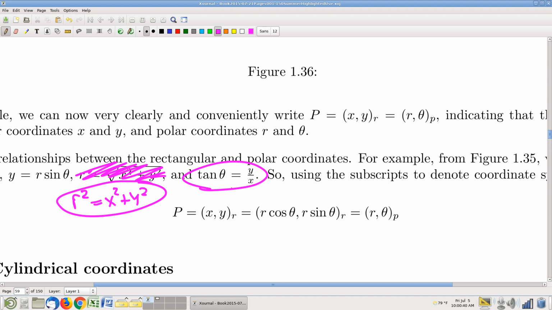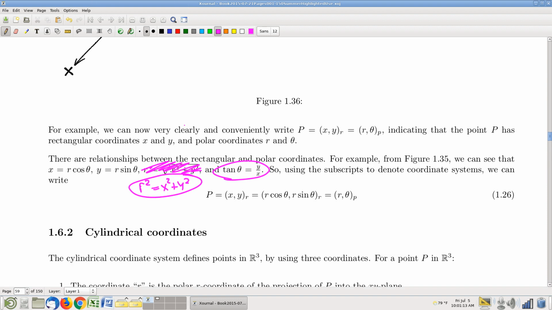Now, an analogous mistake that I could have made but didn't is to say theta equals arctan of y over x. Well, that's, again, presumptuous. Theta doesn't have to be a value of arctan. Arctan is only allowed to take certain values. Arctan is always between negative pi over 2 and pi over 2. Theta is not so constrained. Everybody happy? But tan theta is always y over x as long as x isn't 0. Okay, we're going to do a lot more with polar coordinates later on. I just wanted to establish what polar coordinates are.